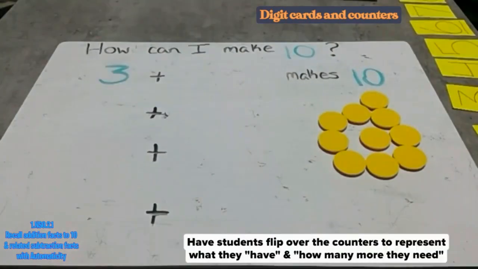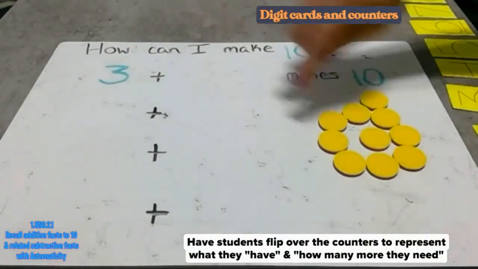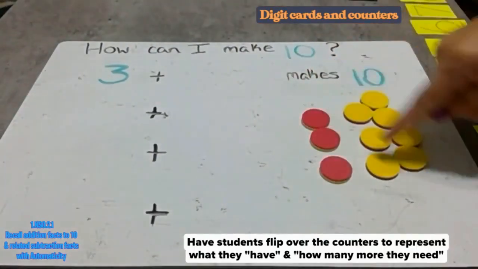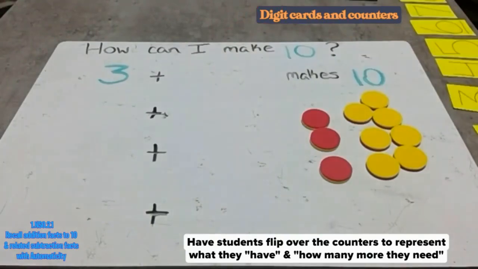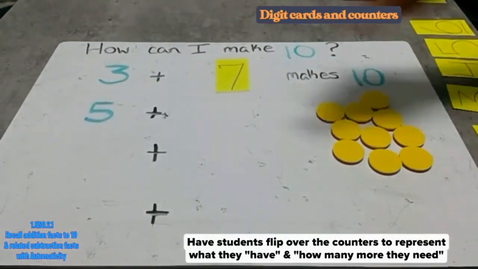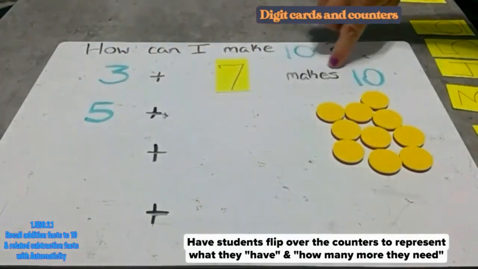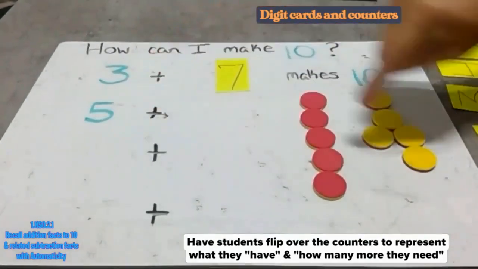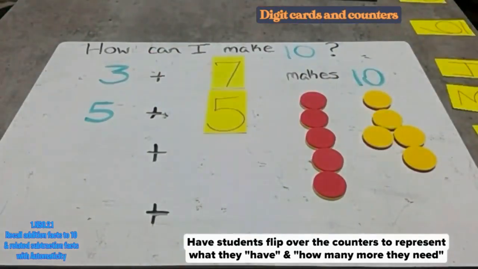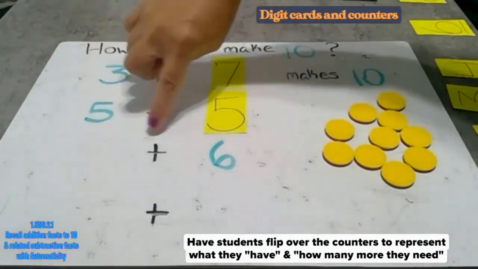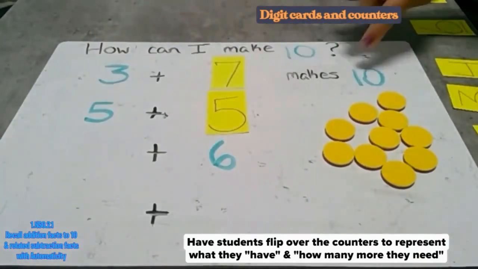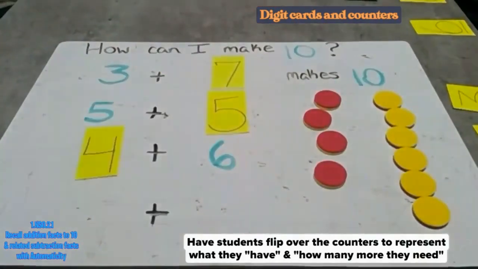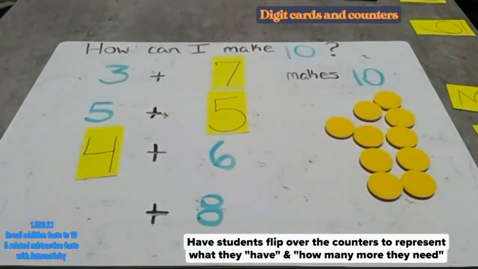Now students take turns using the counters to decompose another number, such as 10, which is in this benchmark. But this time, students will flip over counters to show that one add-in on the left is the red and the yellow represents the right add-in. This also reinforces subtraction, or the concept that there is a part that equals a whole.